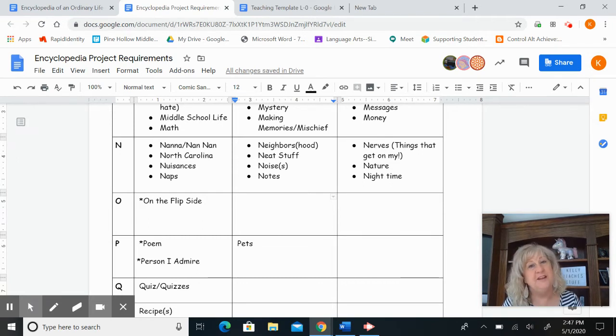Nature, you could talk about nature. Think about walks or hikes that you've gone on. Think about things that you might have seen in your backyard or vacations. I know a lot of you went to Disney World. Maybe you took the tram that went through the jungle, or maybe you've been to zoos. Maybe you just want to look outside your window and write a poem about nature.